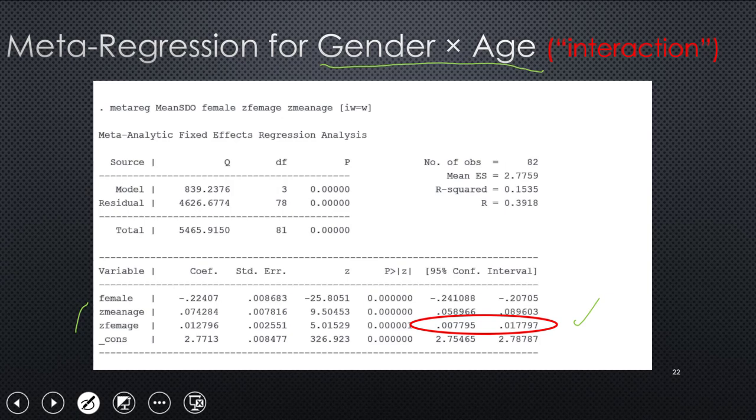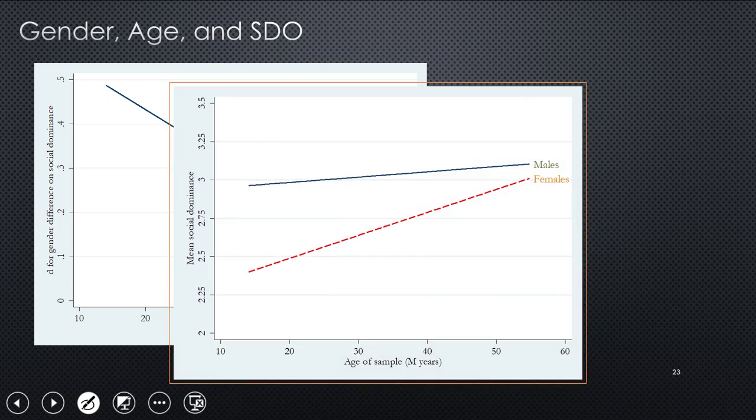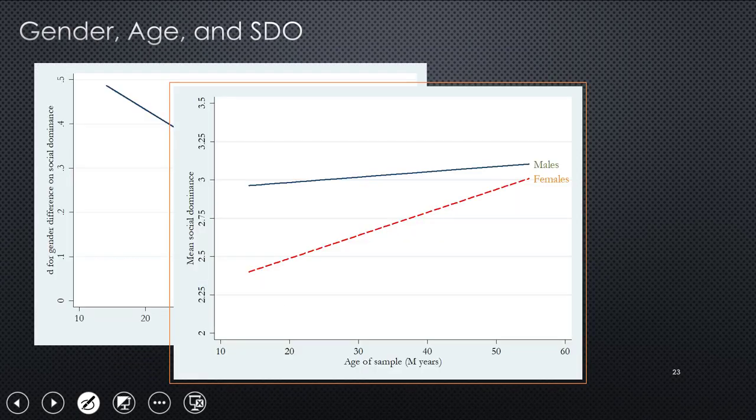How does it look is the question. So you've got to plot it. So there is our original effect that as age of sample goes up, the standardized mean difference goes down. It goes closer to zero. If you look at the means, you see two positive slopes. One for males and females both have positive slopes. But for females, it's a much sharper slope. And that reaches significance in our analysis. So it appears that both genders are creeping towards higher dominance over the ages examined, but more so for females.